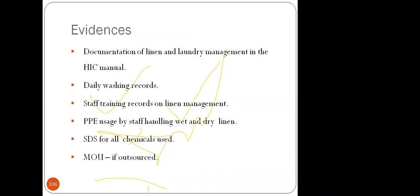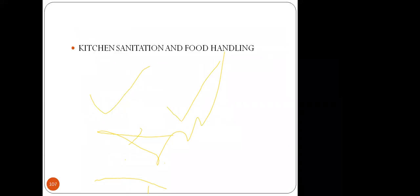Evidence available for NABH includes the documentation of the laundry management in the HIC manual, the daily washing records, the staff training records, the PPE issued to staff handling the linen, and SDS, safety data sheets. And if it is outsourced, then the MOU, that is Memorandum of Understanding, should be available. So that was about laundry and linen.